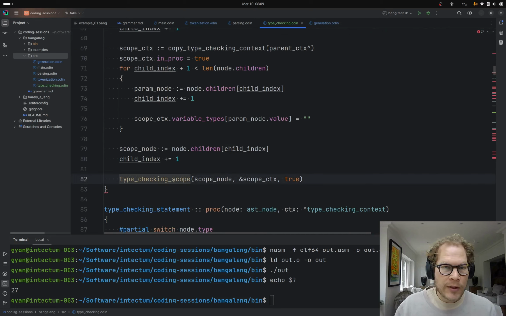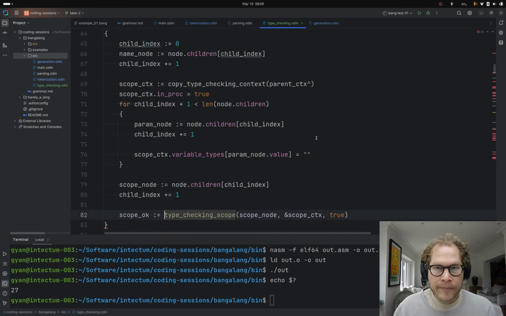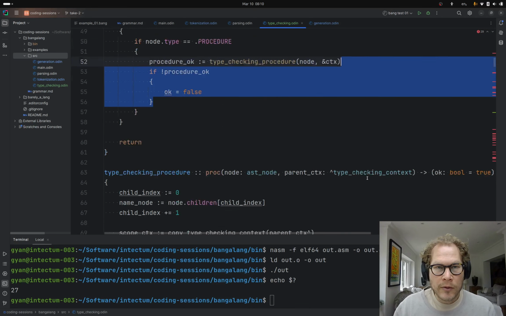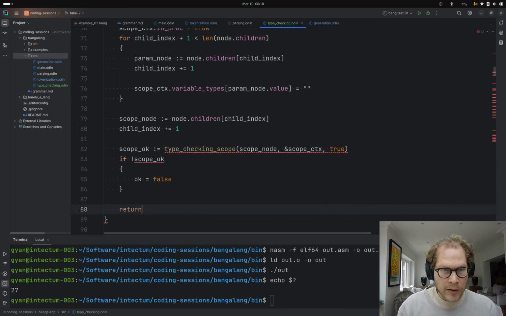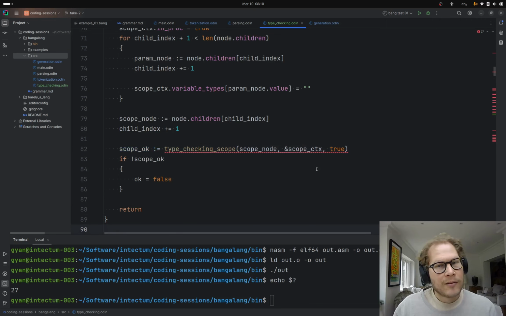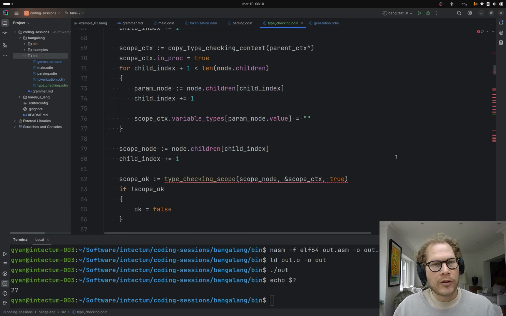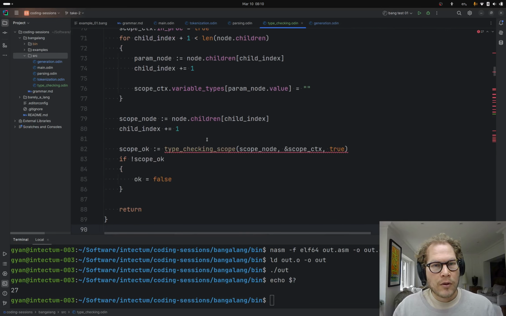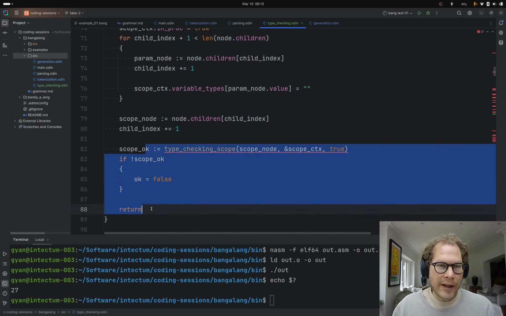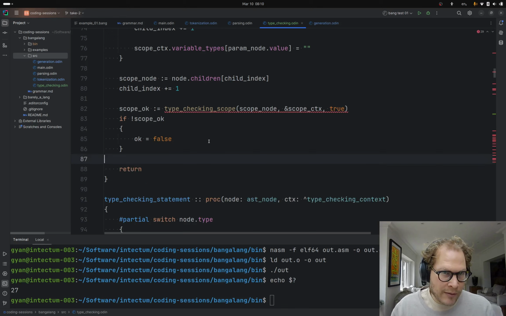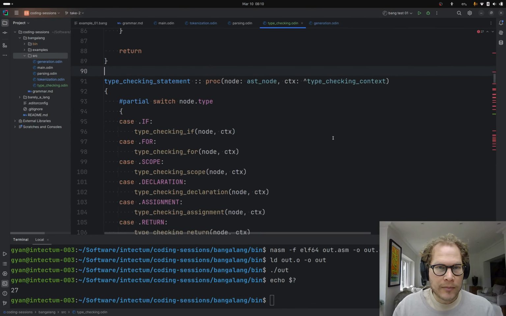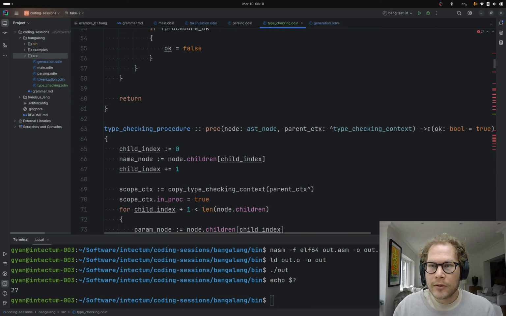So here we say scope okay. I'll just copy this pattern here. I mean, we could have just said okay equals this in this case, but I think it's maybe a good idea to always do this pattern. So then if later I add something else in here, it should be just fine. It should just still work.